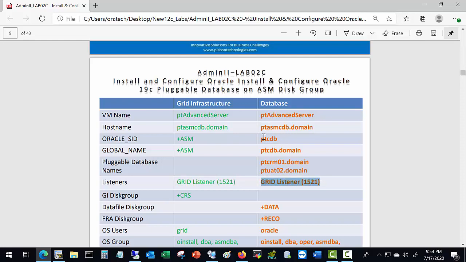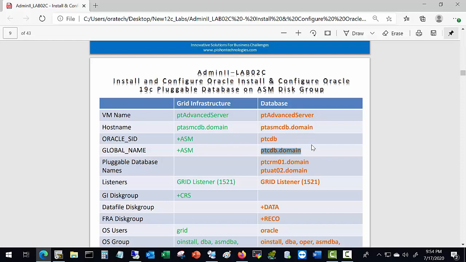We are going to create a root container. So when it comes to the database, our Oracle SID will be PTCDB, container database, and then the global name will be ptcdb.domain. This is like if you work for CNN, you could say ptcdb.cnn.com. If you work for BellSouth, you could say ptcdb.bellsouth.net.